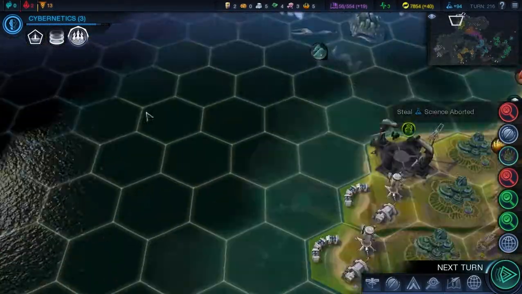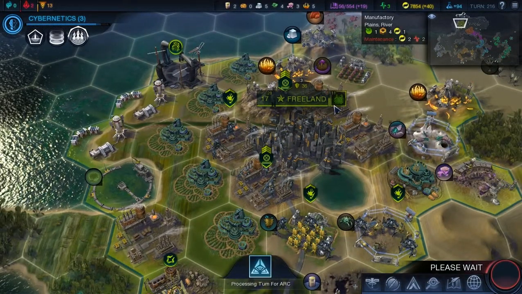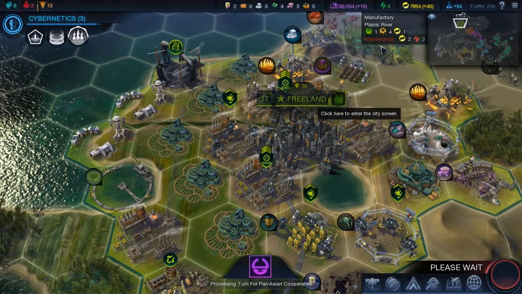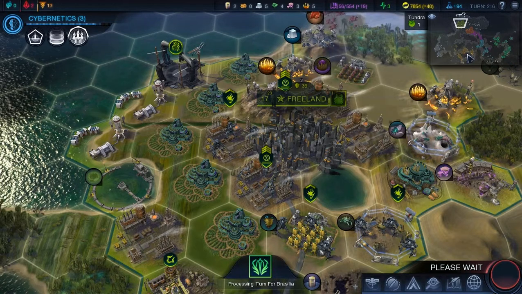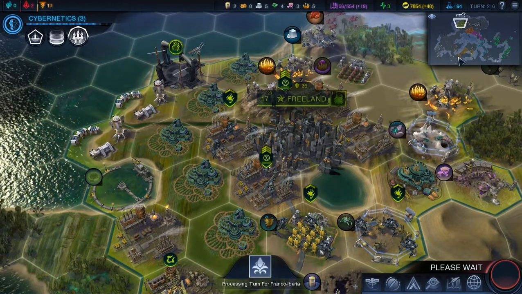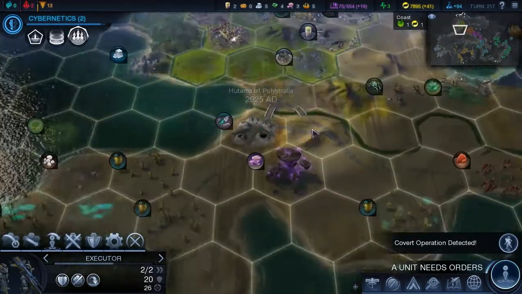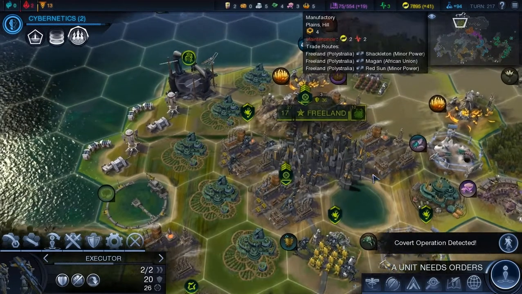So yeah, you know, we're probably just going to pump out Angels as soon as this Emancipation Gate is done in 11 turns. I don't think the Slavic Federation can beat us. We did cripple them a little bit earlier. We took one of their cities, and we destroyed one of the ones they tried to post. They are kind of spamming cities up in here now. But the more they worry about building cities, the harder it's going to be for them to win.